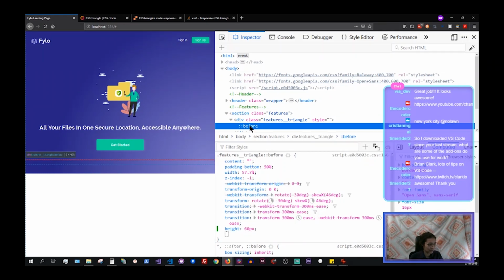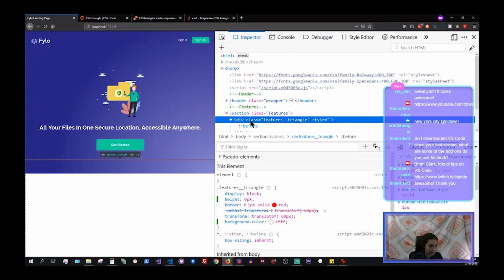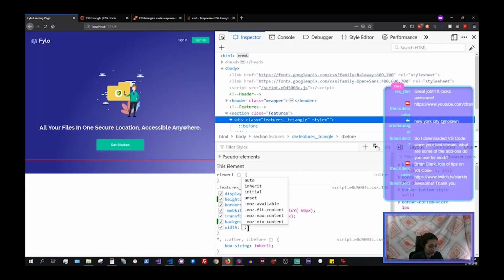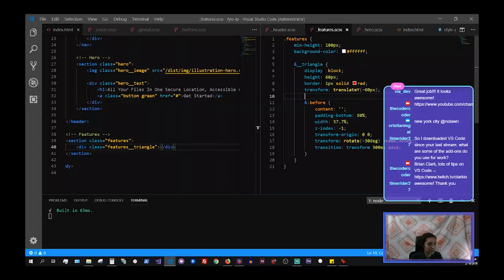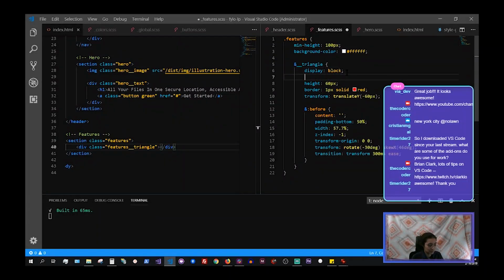is that right? Width 100%? I don't know. So the width is 0 right now. Why is that? Maybe because this has no width. So features triangle will have a width of 100%.